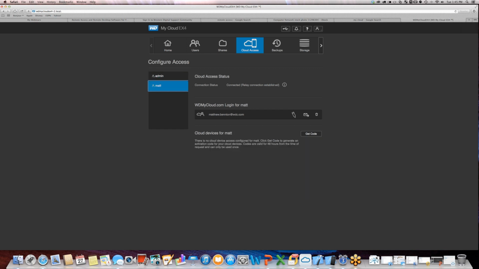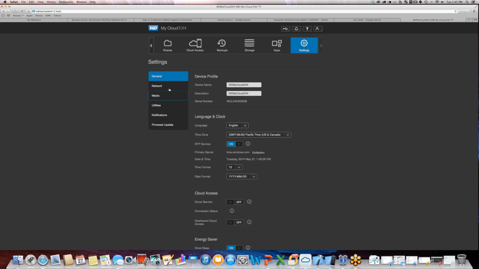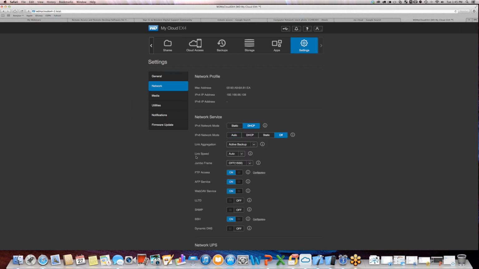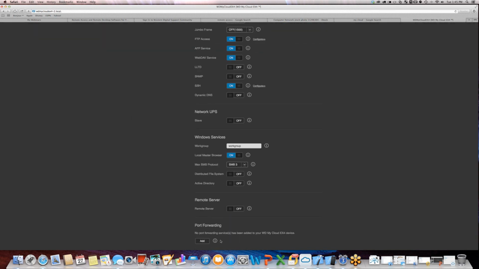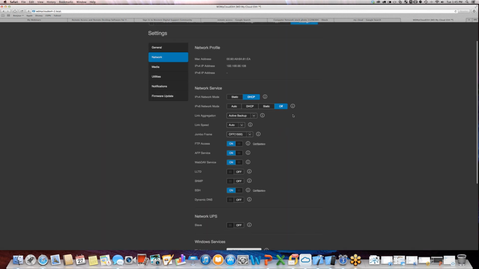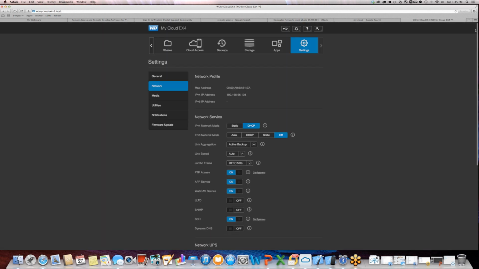So if you can, that's the way to do it. Now, again, I've got these here under relay. If I wanted to change that, it is a bit tricky if you're not comfortable opening ports. Otherwise, you can definitely do it. It's port forwarding, so I haven't got any services going on. You can add port forwarding services and customize that. That's pretty technical, so if you need help doing that, let us know, and we can certainly work with you.